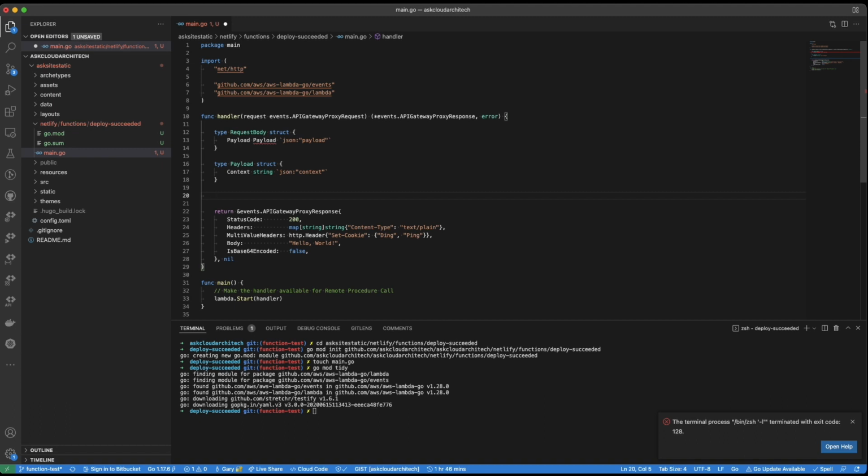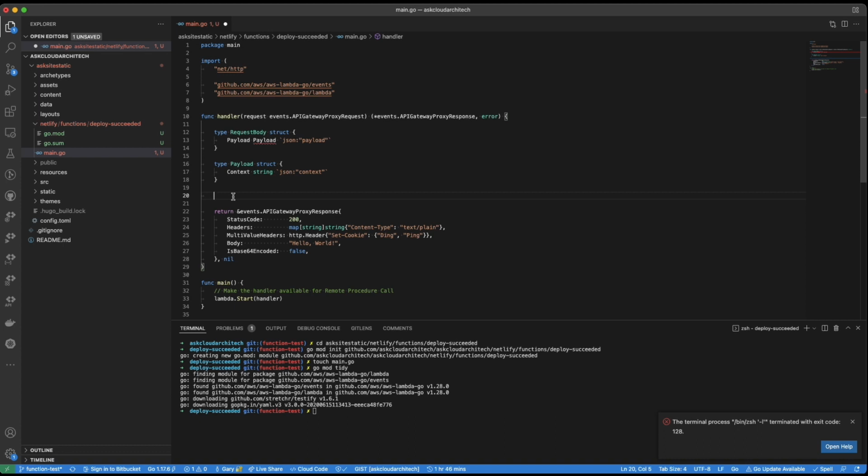I'll put a link in the description of the video that gives you the full payload of what the body includes, because it has a ton of stuff in there and it's all pretty useful. But this is really all that I need. And since everything in Go is strongly typed, I really just needed to work out that I need, from the request body itself, I need the payload, and then inside the payload, I need the context. And the context contains the information about if this is a production deployment or something else.